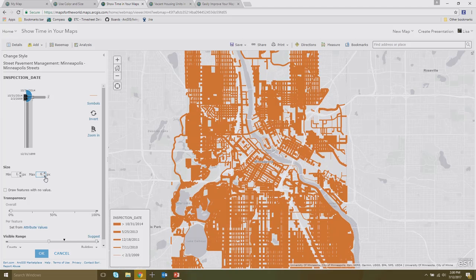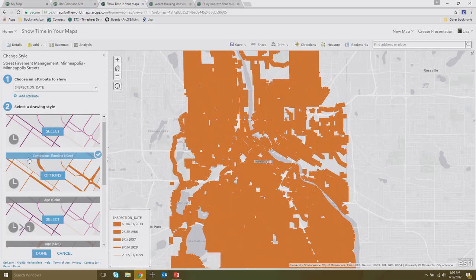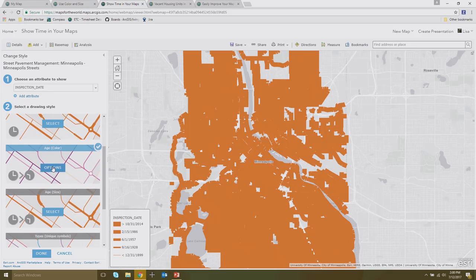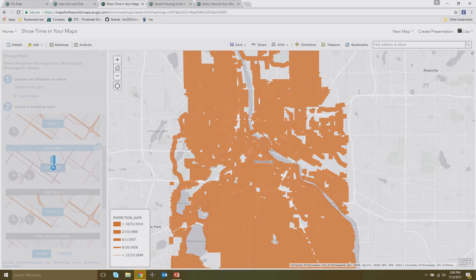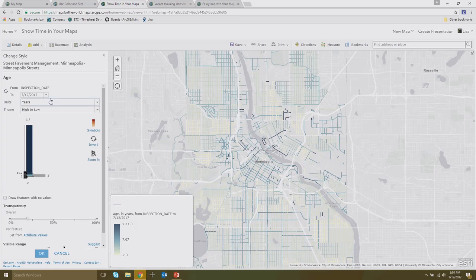So then you can also do age. And the cool thing about age is that you can compare it against different fields, a certain particular date, or today's date. To do that, you just go into the options, and it gives you this option. So from inspection date to, for example, let's choose sometime next year. How long next year, when we really need to start relooking at these streets, what will be the age since the last time these have been looked at?